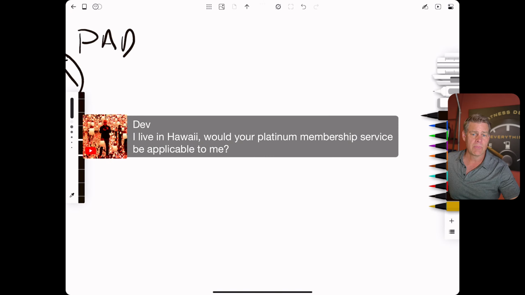I live in Hawaii. Would your platinum member service be applicable to me? Well, the benefit of the platinum service is this: you have questions, you can call in, you can speak to an attorney. And so that's going to help. If you have a document you want reviewed, you can have an attorney look at that. We'll review 2 documents a month. So there's a huge benefit there. And the thing about it is, you're dealing with people who work with real estate investors all the time, so you're going to get that angle to it. And that's unusual. And I tell people, when you go and talk to an attorney, how many attorneys are doing what it is that you're doing?